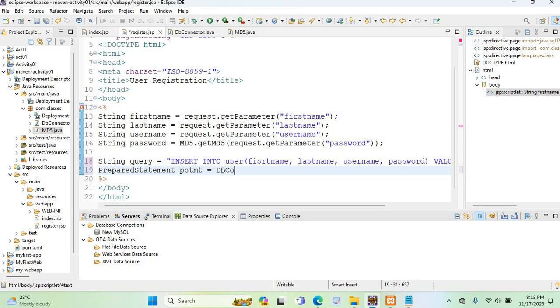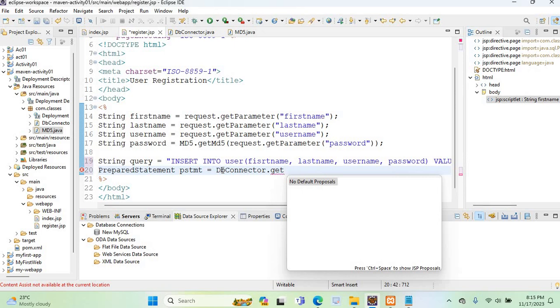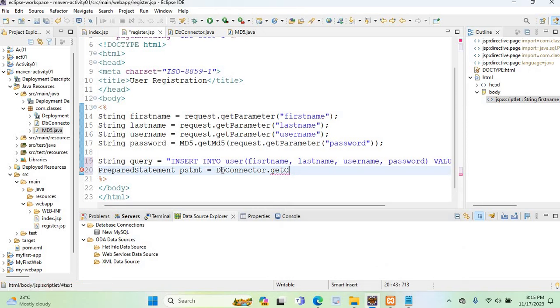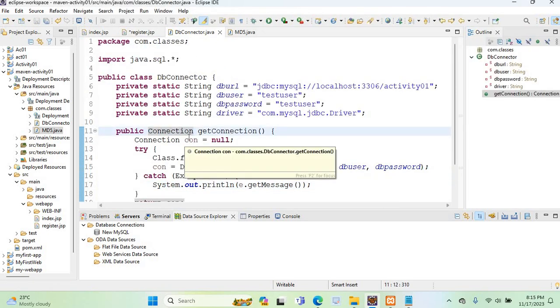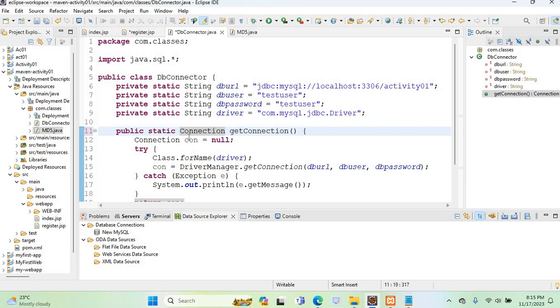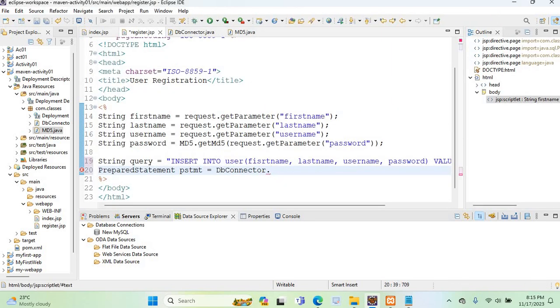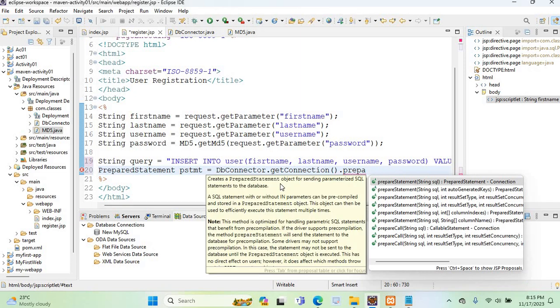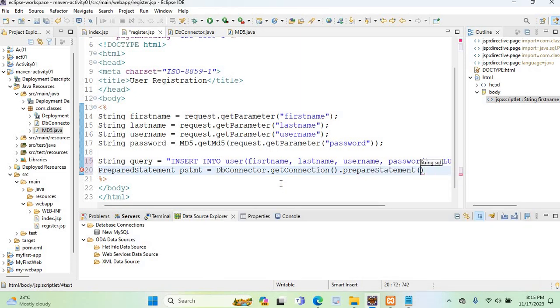So I'm going to connect with this DBConnector and dot get. Okay, I didn't create this as a static one, so I will create it as static, so then I can directly access it from here. Okay, DBConnector.getConnection, and then I'm going to prepare my statement, and I'm going to pass the query here. Okay, so now the prepared statement is okay.